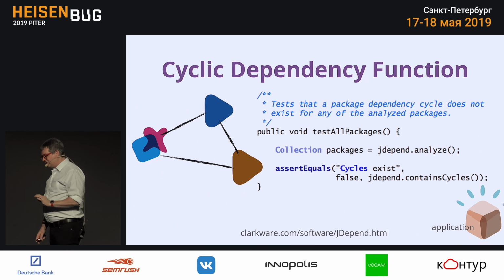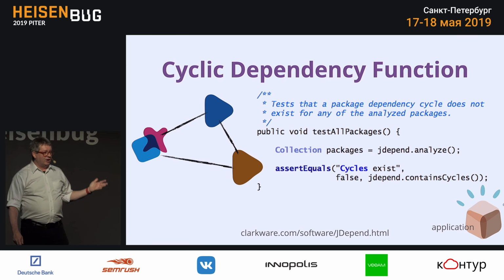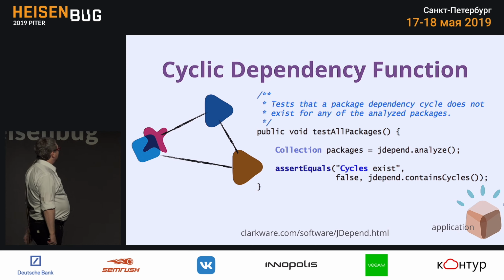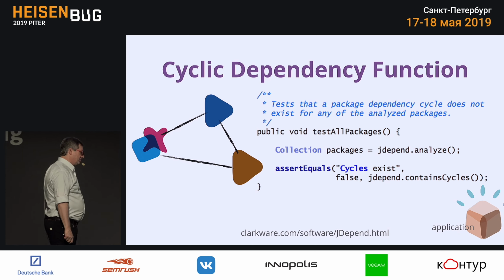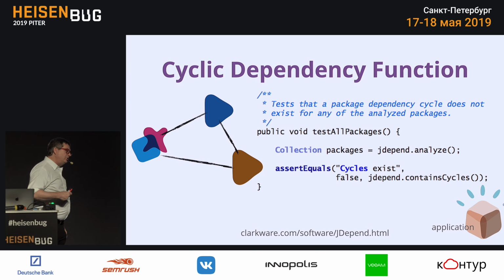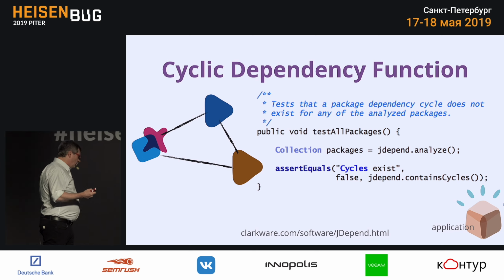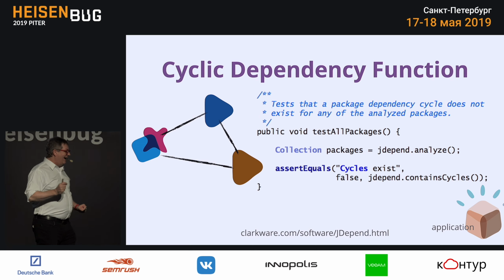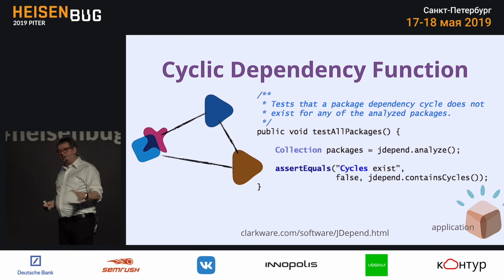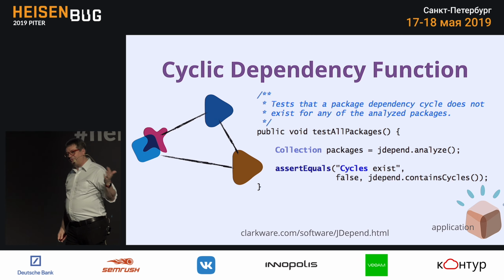So as an architect, the way you prevent this is you write a fitness function that prevents this. This is using a very old metrics tool in the Java world called JDepend, and it understands the structure of Java packages, and you can write a test that says, tell me if there are any cycles in my code base or not. So as an architect, you can put this into your build, and now when a trigger-happy developer accidentally creates a cyclic dependency, they're not allowed to check that code in because this fitness function has prevented that from happening.